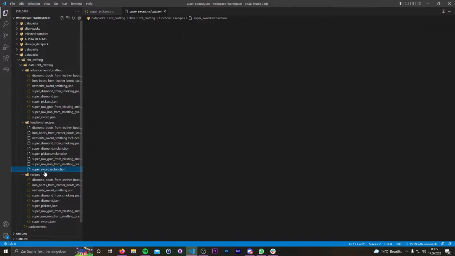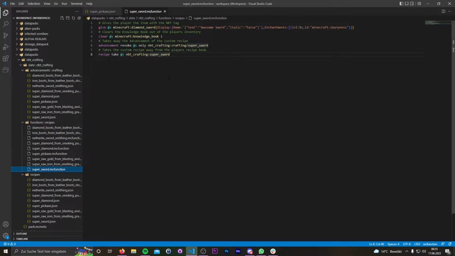In here are some commands, and what we are doing is we give the player the item we want the player to have. We remove one knowledge book from the player, because when he clicks on a knowledge book, he has one more knowledge book. So if the player already has 5 knowledge books in the inventory because he gets them from somewhere else, it will only clear one, because you also only clicked it once.